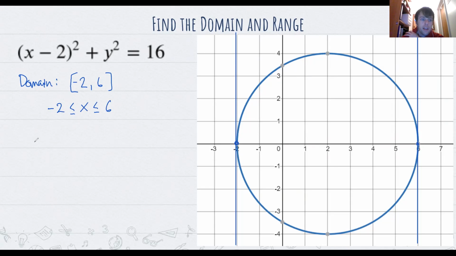All right, and then our range, very, very similar here, right? We can see our lowest point is down at -4, and our highest point is up here at 4. So the y values fall in that range. So from -4 the lowest up to 4 the highest. Or similarly, we can write that out using inequality symbols. We're using brackets and we're using or equal to symbols because there are actual included points as part of our graph at those specific values. So they are included in part of the domain and range. Yeah, looks great. All right.